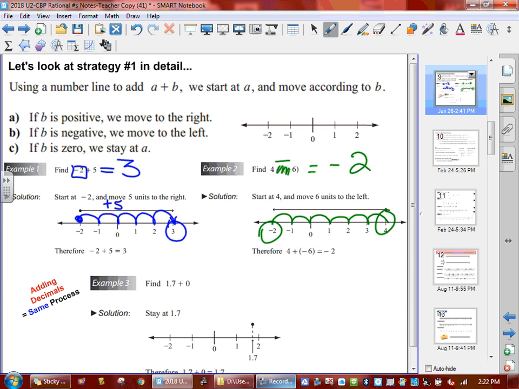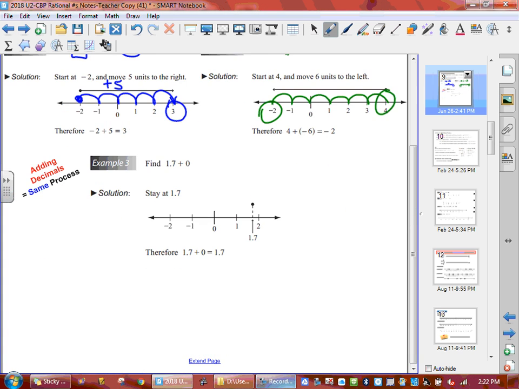On the bottom here, what if we're dealing with decimals? Well, number lines don't often have decimals for us. So, do we use the same process? Yes, we do. Okay? So, we would estimate finding it on the number line. So this guy here, why didn't it move anywhere? I'm only seeing a dot. Right, because it says it's adding nothing. If it's adding nothing, it didn't move to the left, it didn't move to the right, it stayed put. Okay? It didn't go anywhere.